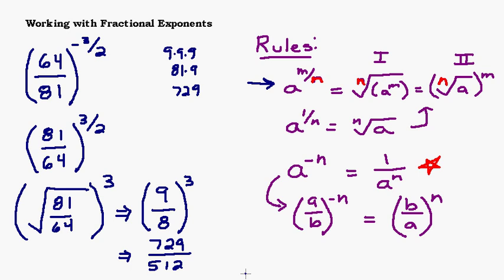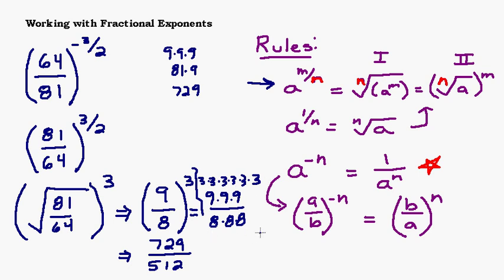Should I reduce that fraction? The numbers look big enough that you might think they reduce. But if you consider where these numbers came from, 9 to the third power is 9 times 9 times 9. That's how we got the 729. 8 to the third power is 8 times 8 times 8. That's how we got the 512. Nothing's going to cancel there. All you've got on the top is a bunch of 3's. 9 is 3 times 3, and 729 is 3 times 3 times 3 times 3 times 3 times 3.